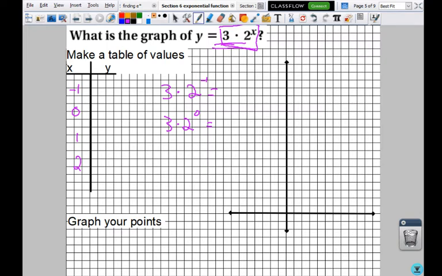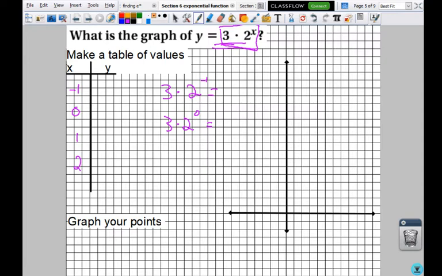Which is really annoying to graph up that high. You gotta make your y's go by like 10s, and it's annoying. So when you pick your numbers for your table, keep it close to 0. And just for fun, if I plugged in 15, I would get 98,000. So that's how exponential works. It's really big, really quick.